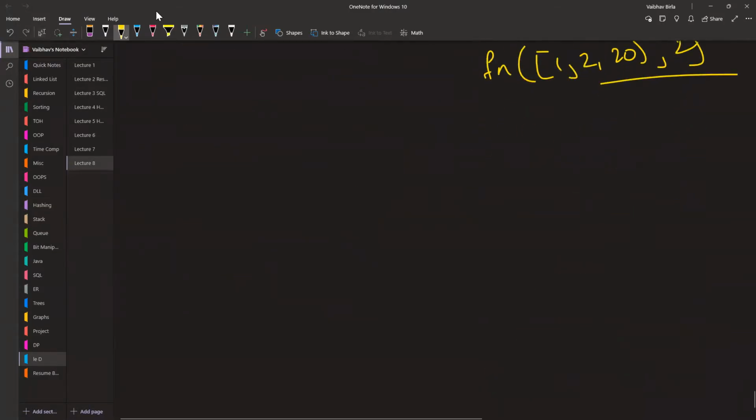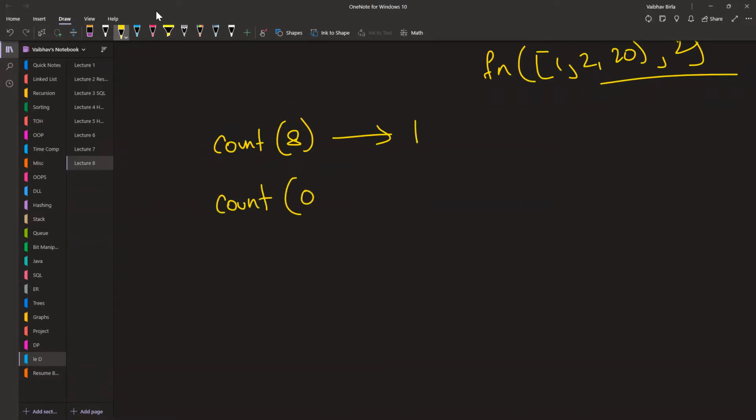So like, let's say guys, if I have count for just 8, the result will be 1, right? If I have count for 0, the result will be 0, right? If I have count for 8 1 8, what will be the result? This is 1 8 and this is 1 8, so the result is 2.